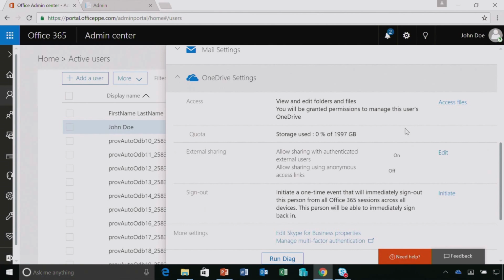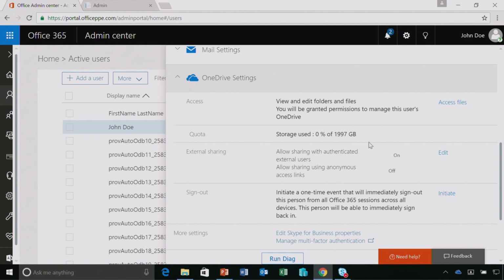We had a lot of feedback on the IT side that said, look, from a support perspective, how do I get in there and help a user find that file? Or in the event that someone's leaving the organization, how do I get in there and make sure that those files are preserved or reparented or pushed somewhere that we have confidence that they're available? We can also see how much they're using from a quota perspective, and in future we'll add the ability for you to set that quota on a per user basis.